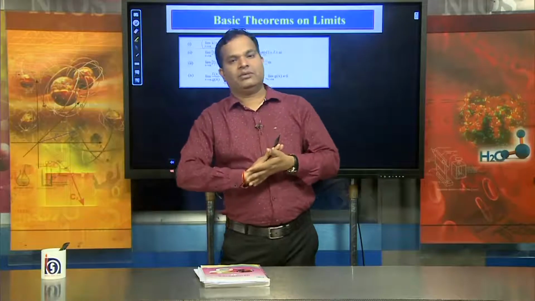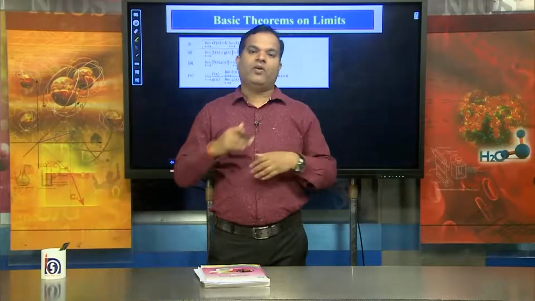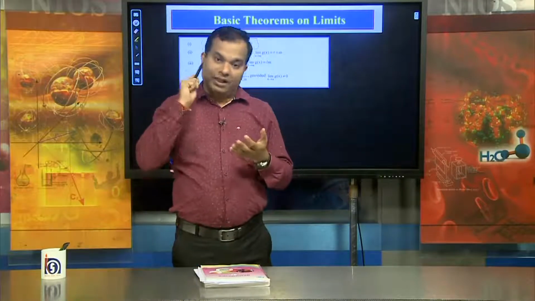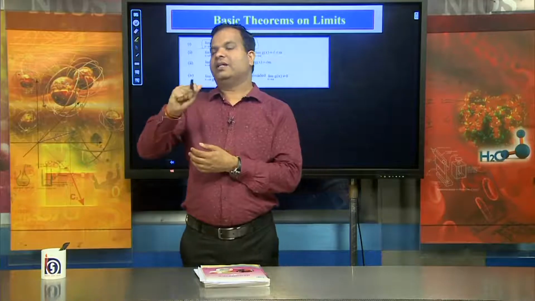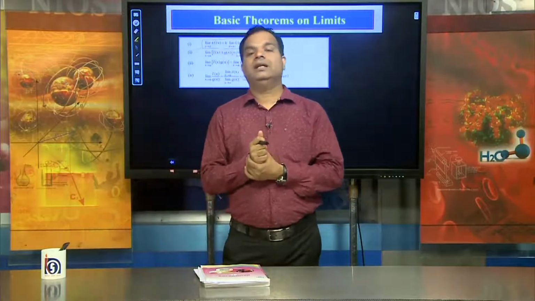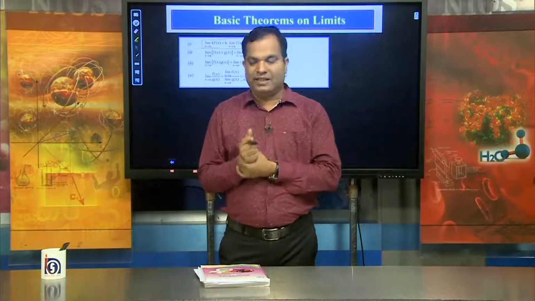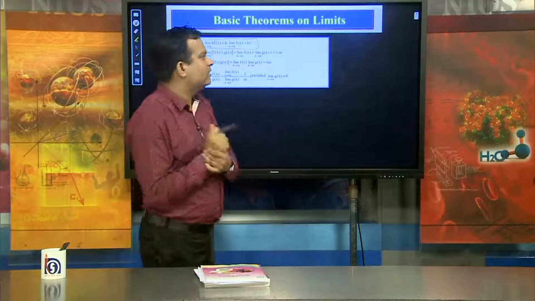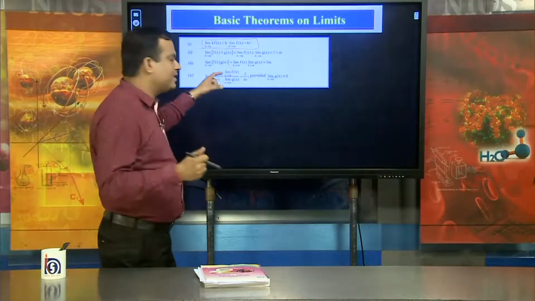Similarly, in case of subtraction, multiplication, and division, the combined form we can split. But in case of division, one part is very important: the denominator must not be equal to 0. That is the basic thing. Right now, we will discuss how exactly to evaluate by using the basic formula.